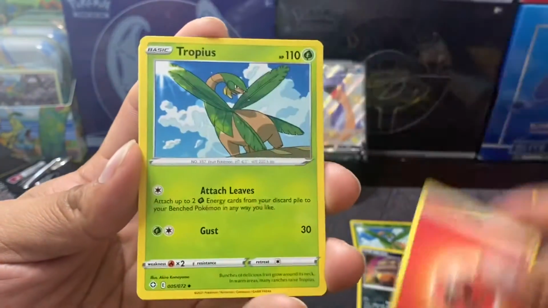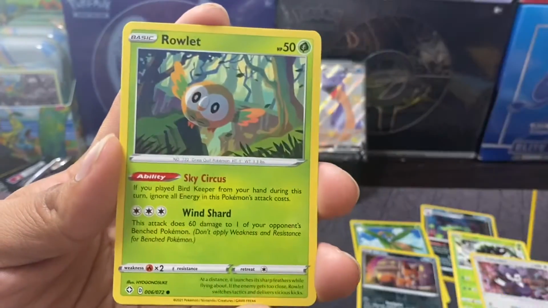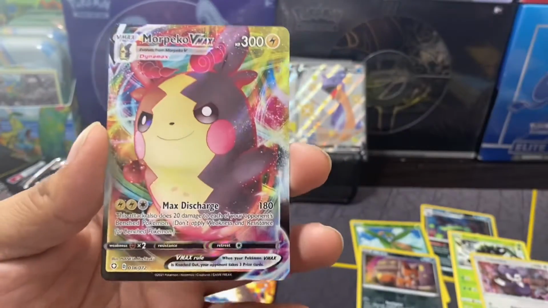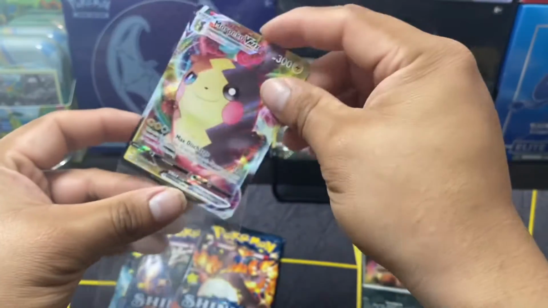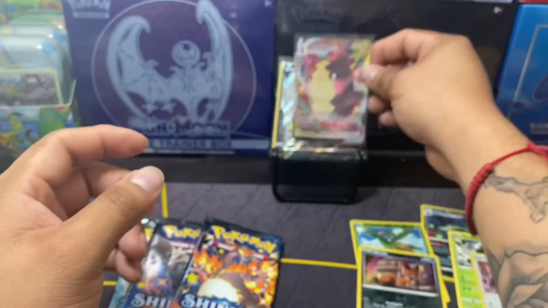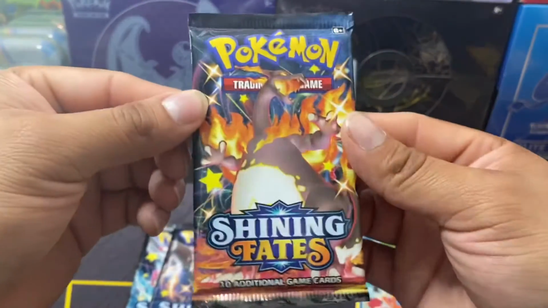All right, we got a Fire Energy, Tropius, Rotom, Rusted Shield, Horsea, Spinarak, Rowlet, Morpeko, Nickit, Reverse Buzo, Morpeko VMAX, you guys. All right, not a shiny though, but hey, a little more Peko VMAX power right here. Oh, that's pretty cute. All right, you guys, so we got the last three packs right here. Let's go, let's get it, you guys.